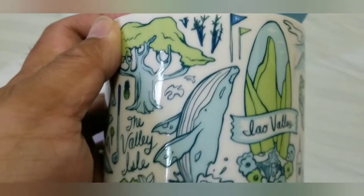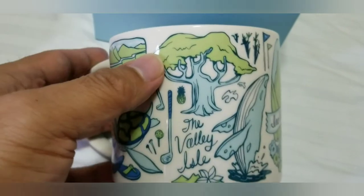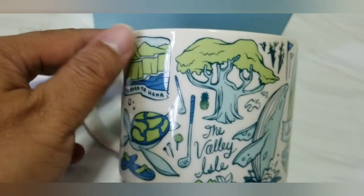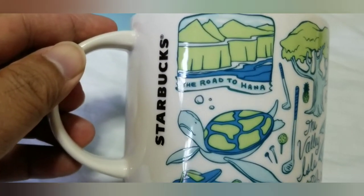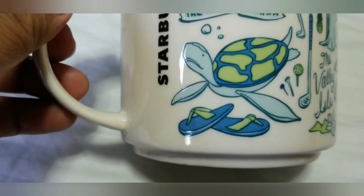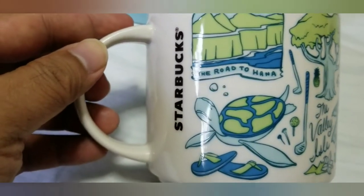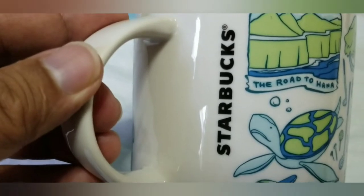There's a lot to see and focus on this. We've been collecting mugs since we got this habit with my wife, Kate. And since then, we're interested in this series. We've always been collecting mugs from Starbucks all over the world. We started here in Maui and in Canada. So, we went back home to the Philippines. We also have collections from Starbucks from Davao, Manila, and some parts.